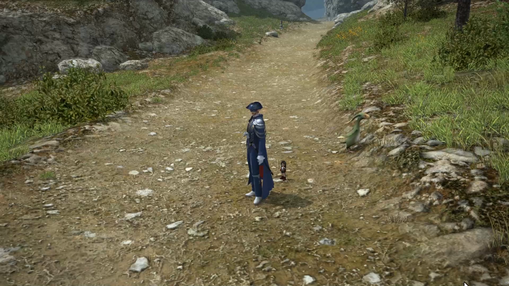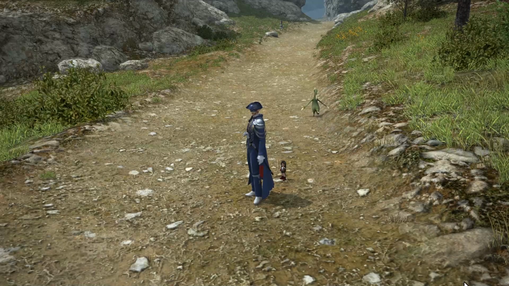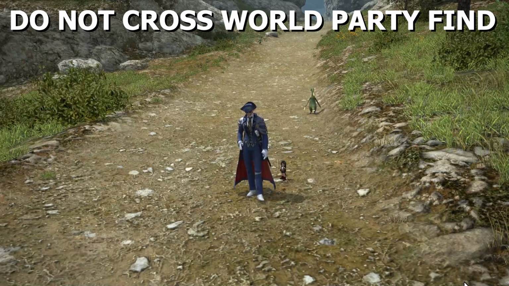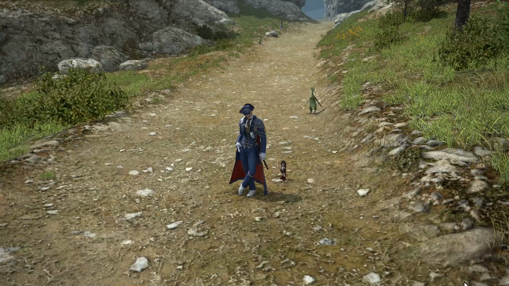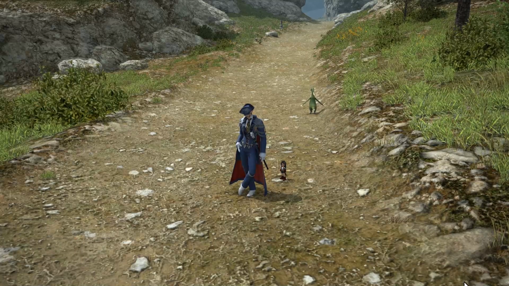Through all our tests, it shows that really you want the claim to be eligible for the skill. Also, you do not want to be in a cross-world party finding situation with people, otherwise somebody in your party can get the skill and you won't. That is either a bug or just by design. So cross-world matching parties do not farm skills in a cross-world party finder situation. That's just not going to be good.